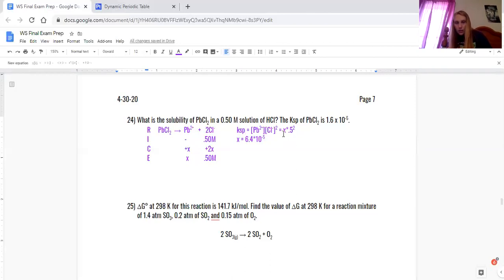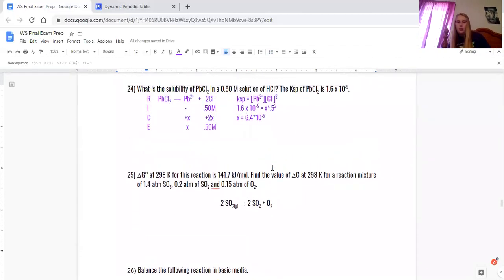Whoops. I need to go ahead and put that on another line. Sorry. Let me move this real quick. This needs to come down here, actually. Okay, so this is going to be your Ksp. Sorry, forgot to put that in. You didn't have any information to use to solve for x. Okay, so if you solve for that, you should be able to get an x value of this, and that's all it's asking for, is just this right here. You're good to go? Okay.